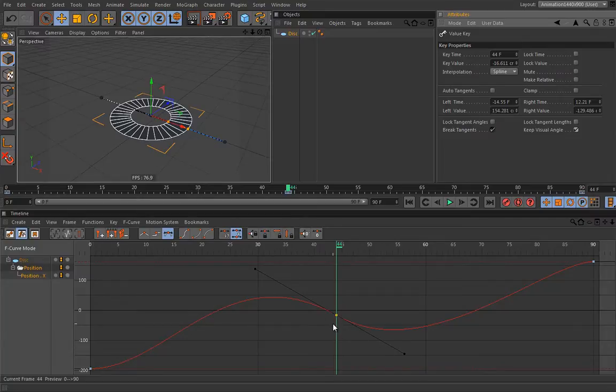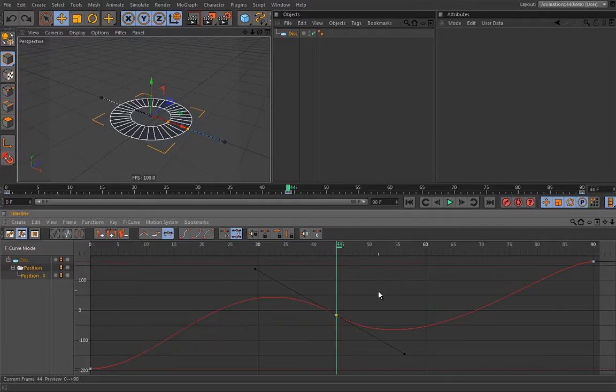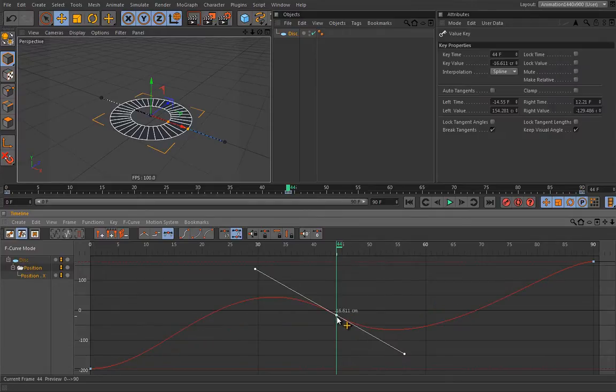What if you want to pull this guy and simply drop all this interpolation below the key value? Now you can do this visually like this, so it's below this key value, but you will of course affect the other side. Let me undo that, and if you don't want to affect the other side, you can break the tangents.